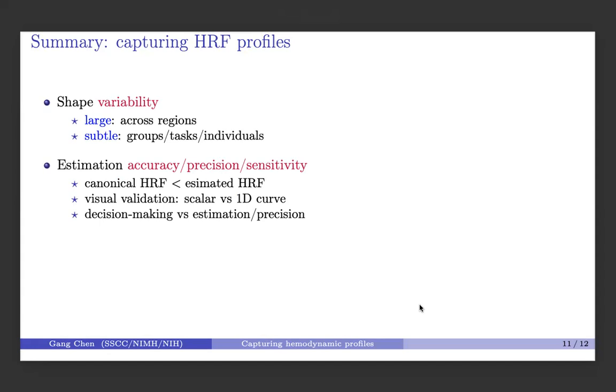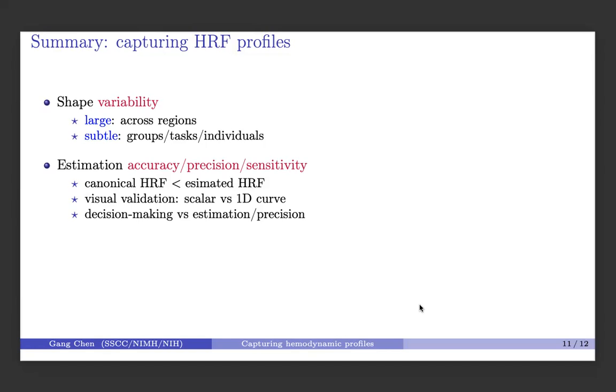So I believe that this estimation approach can greatly improve on the canonical HRF at some small cost. We either have to estimate with more regressors, or we have to work harder. And the modern approach, of course, is not familiar to most people, right?